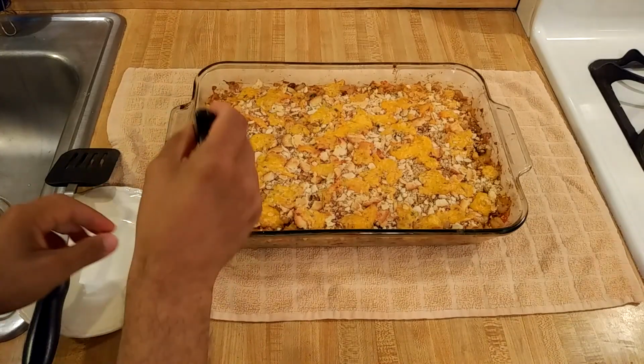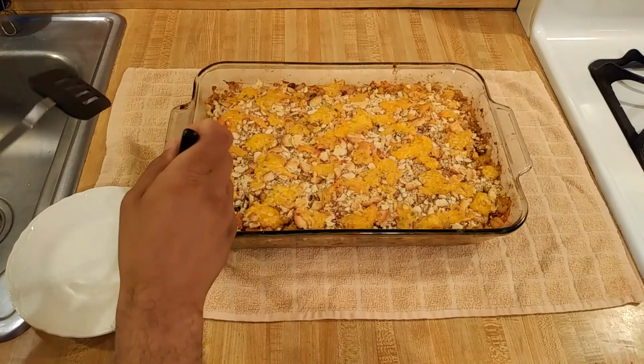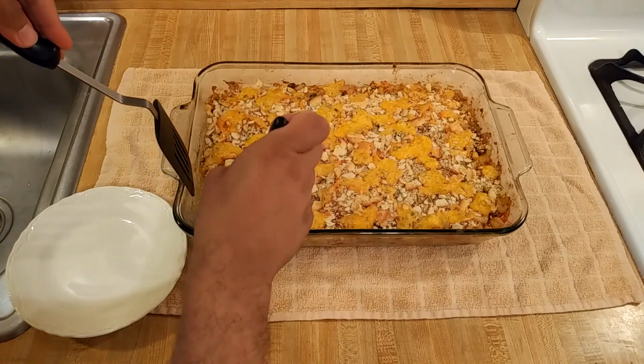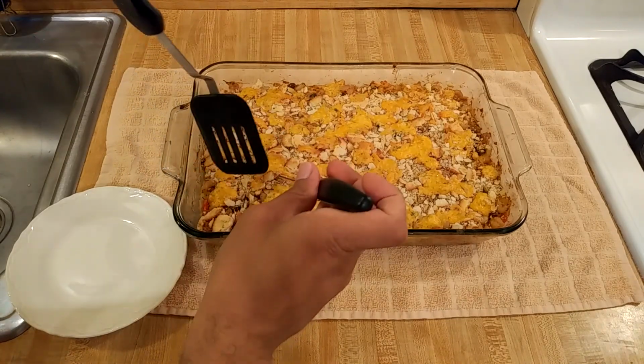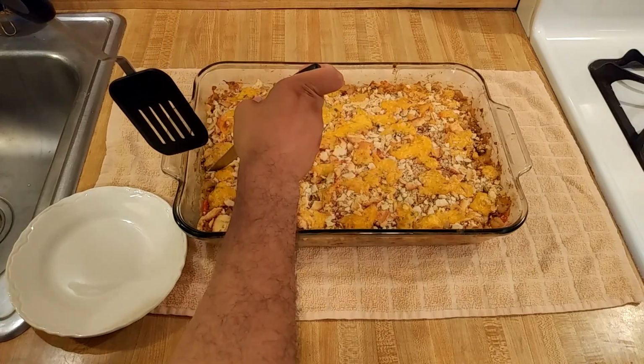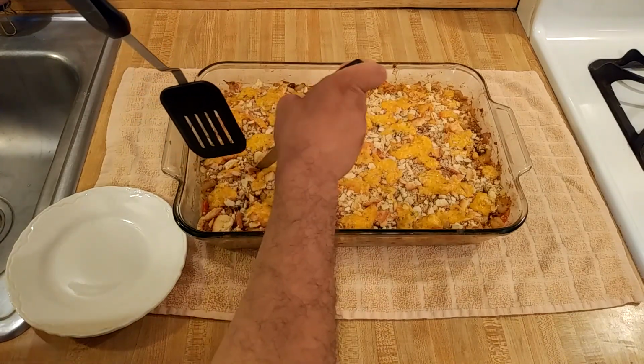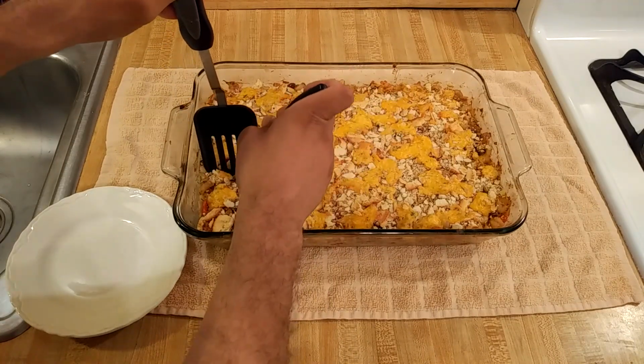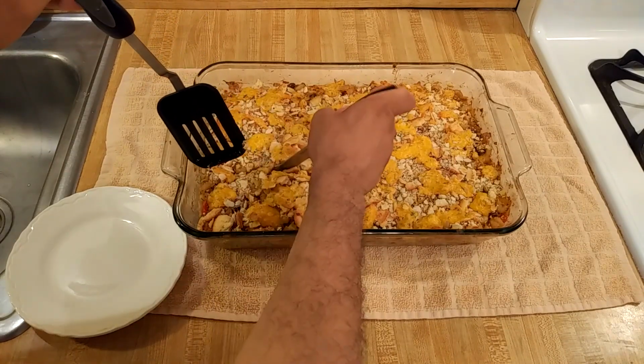This vegetable soup casserole was actually really delicious. Like I said earlier in the video, I made up this recipe because I didn't want some odds and ends that I had to go to waste. Whenever you're experimenting, you're never quite sure how it's going to turn out, but this actually was very good.